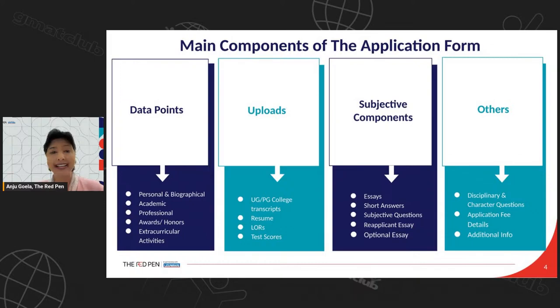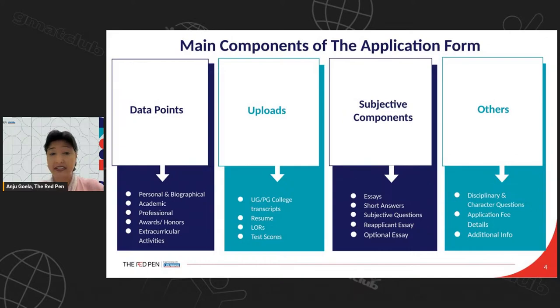All right. Schools also require certain document uploads. You need to upload your college transcripts, both your undergrad and, if you've got a postgraduate degree, you'll have to upload those, your resume, your test scores, and you will have to give details of your recommenders and the recommendation page along with the email ID. Remember to give the official email ID, and schools will send out the link to your recommenders on that email ID through which they will have to upload your recommendations.